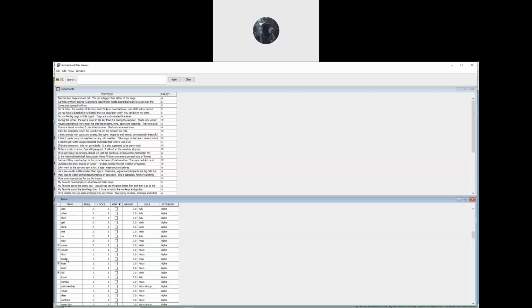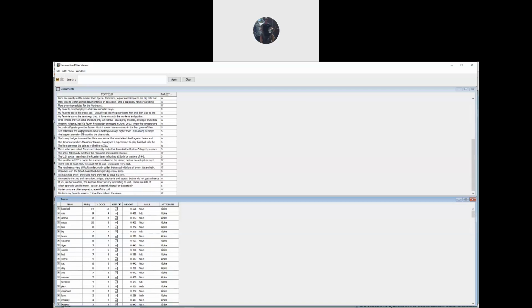Even though if you read closely, you'd know that Knicks refers to sports, or fall refers to weather, some of the things didn't occur enough, or occurred just once, and so some things were not kept. But things that occurred more than once or referred specifically to one of the categories are. So these are the terms that were kept. These are the terms that were not. And that's all these, everything here.